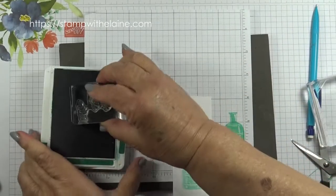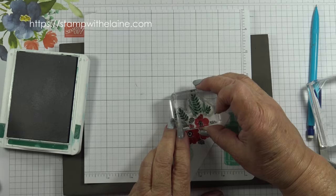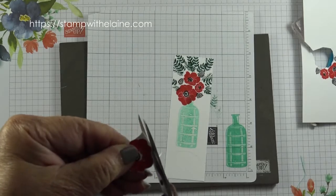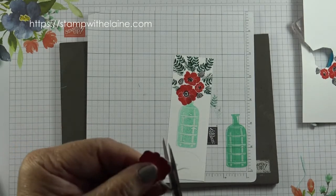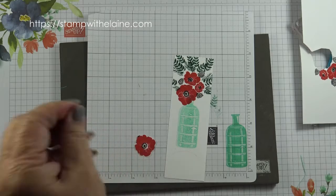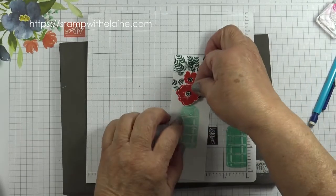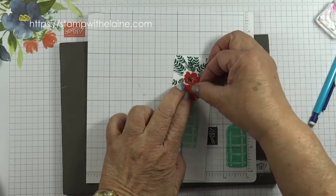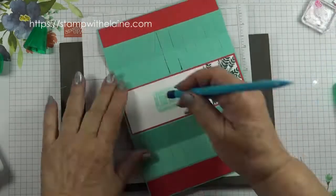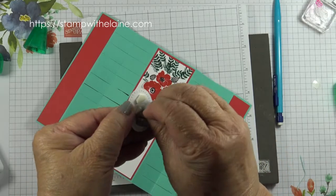Now I'm going to swap stamps and stamp the foliage, which will fit in between the flowers here. Then fussy cut the extra flower that you stamped so that you can put that on top of the one stamped on the main card. Put a dimensional on the back and then marry it up with this one like so, and glue it onto your card. Rub the pencil mark off, and then you can attach your sentiment. Take off the backing tape.